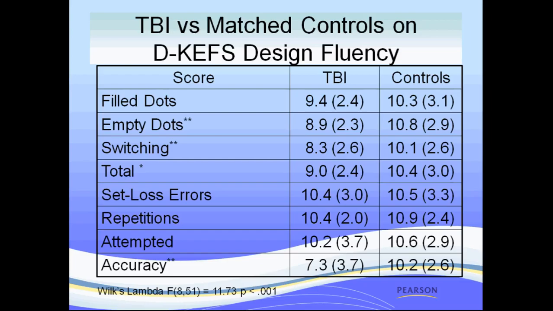And they don't have total deficits, meaning that they could do the filled dots, but when you start adding an interference condition, now they have another rule to follow, they start to get worse. When you ask them to switch back and forth, you add the switching on top of that, they get worse than that. So the more rules and the more demands that you put on these kids, the more likely they are to have problems and to not be able to actualize their effort. They're trying hard, but they just can't get it done.